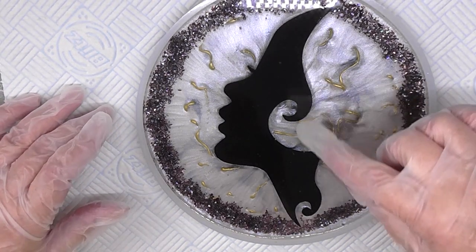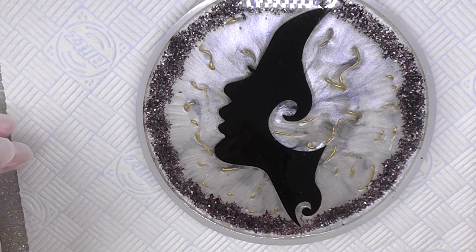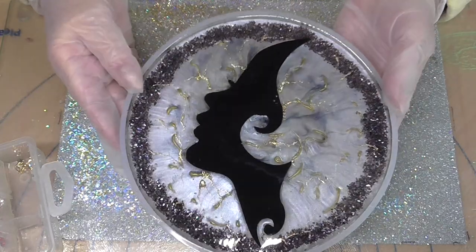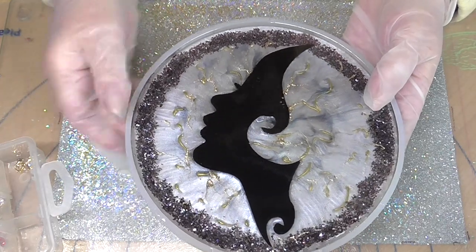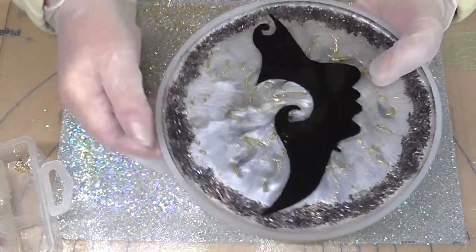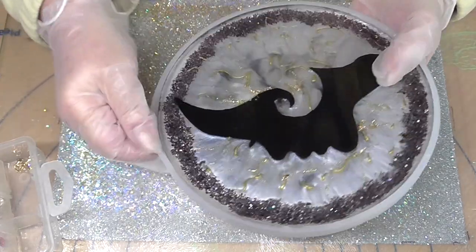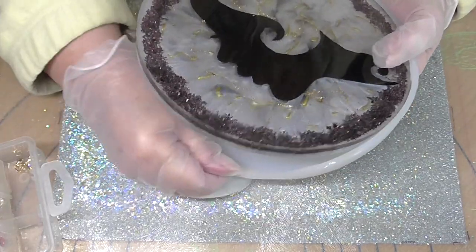So I've only got just a few bubbles there now, so this is going to be left to dry overnight again, and then I'll be back. Well, there she is, finished. And how unusual is that? Now obviously this has been overnight, and we'll see what happens when we peel them off.